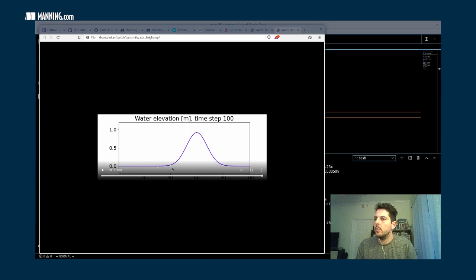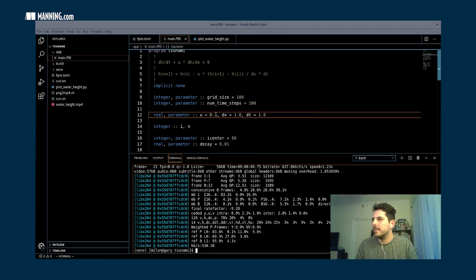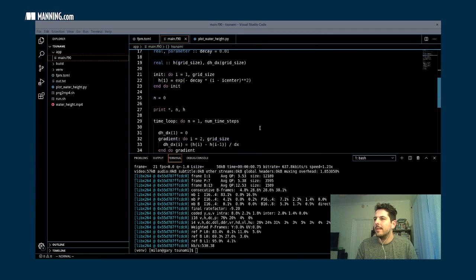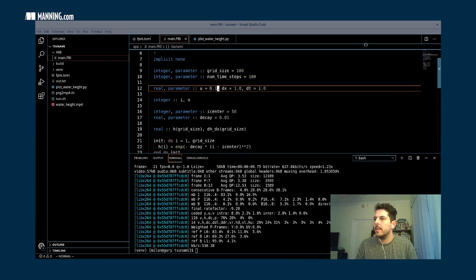It's getting lower and fatter. So that's basically numerical diffusion. It's a property of the algorithm, and as I mentioned before, for the algorithm to reproduce the exact solution, u must be equal to the dx over dt ratio.